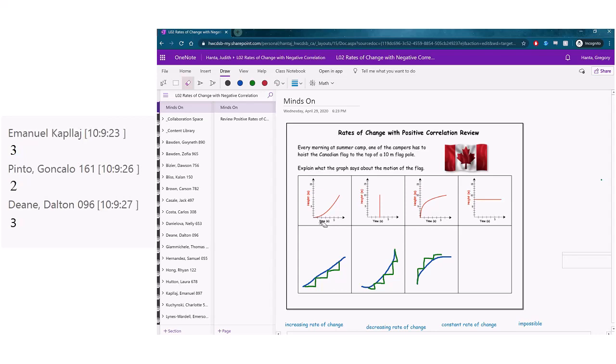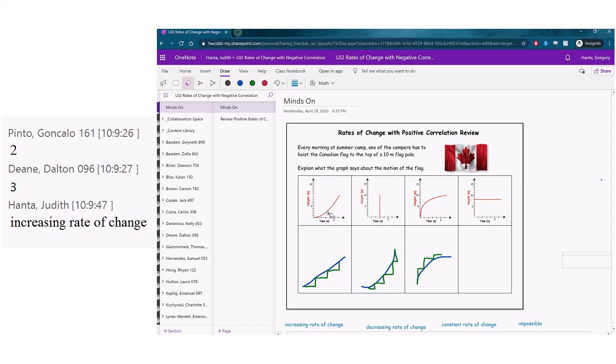Increasing rate of change. All right, increasing rate of change means take a look at these graphs here and imagine going over and up, over that same amount and up, over and up, over and up. Which one of these would have the stair height getting larger? Because that's what an increasing rate of change is. Which one of those has the steps getting larger?